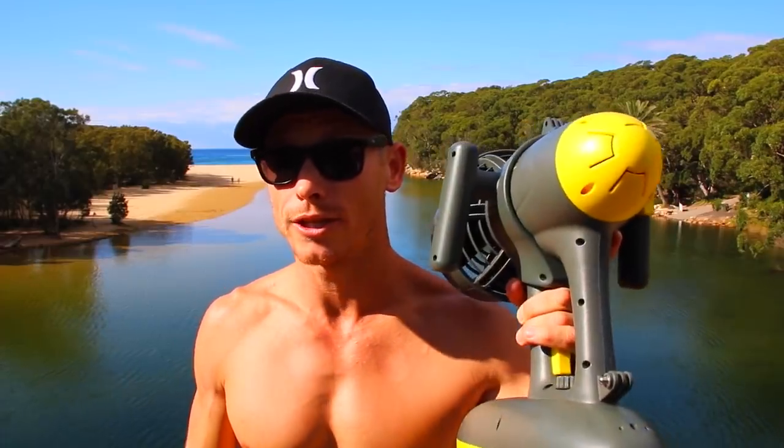Today's mission, river cleanup. Unfortunately, this location does get trashed. Beer bottles, cans, plastic bags, clothing, you name it, it's out there. So we're gonna do a massive river cleanup. I get quite a few bags full of rubbish and that's what we're gonna be looking for today, especially cleaning out all the trash. Today I'll be diving with my Surface hookah system.